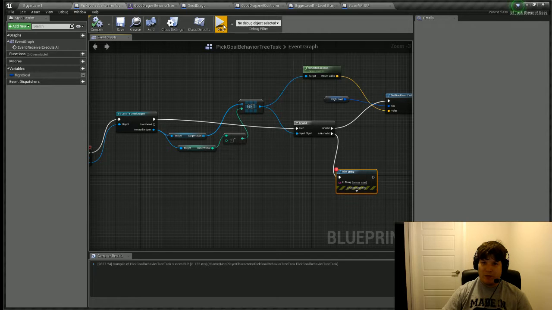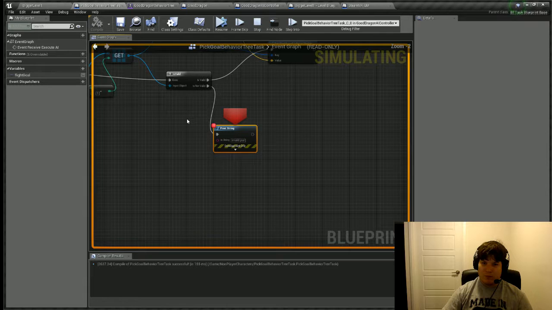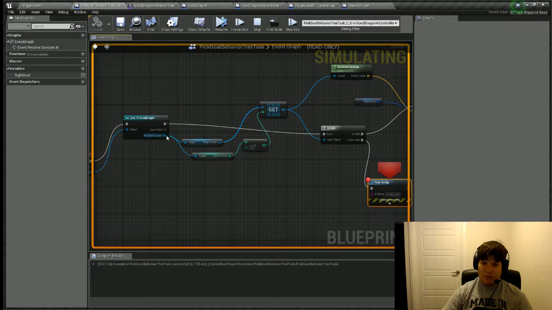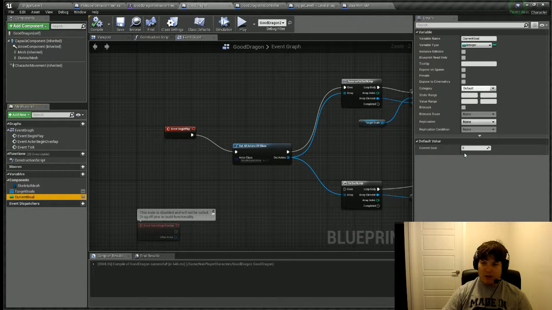Let's add a breakpoint here. This value is 0, and it's looking for -1. So that's the issue. Need to set that value as 1.